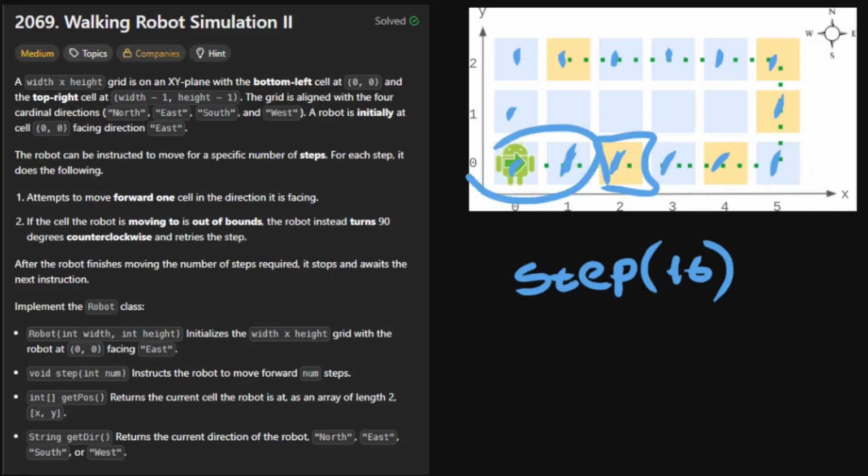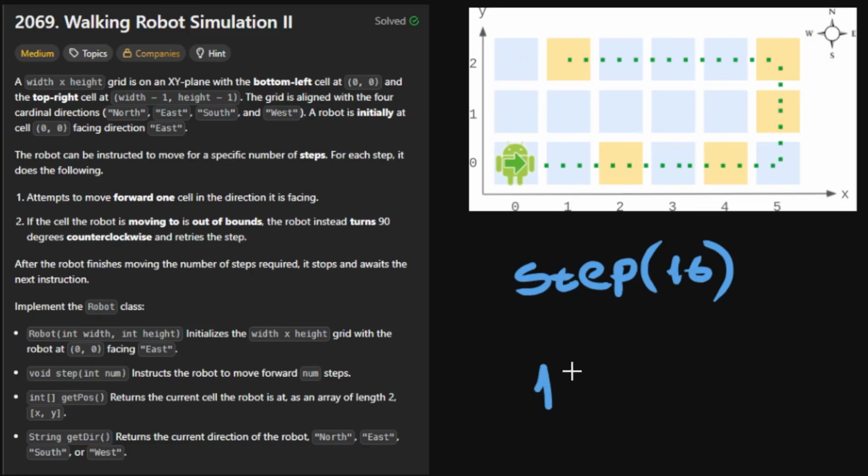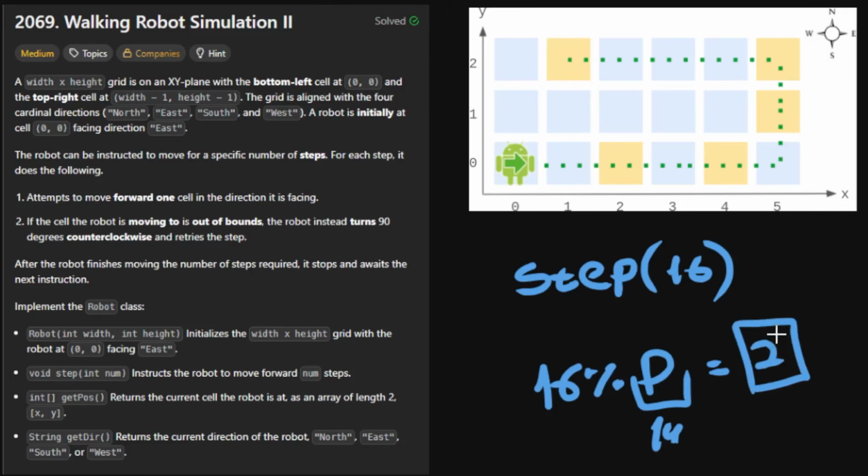Or we can avoid this repeated work and do the number that we are given modulo the perimeter of the grid. Here we have 6 cells down here, up here we have 6 cells, and here we have 2 more cells. 6 plus 6 plus 2 is 14, so the perimeter is 14. The result is 2.